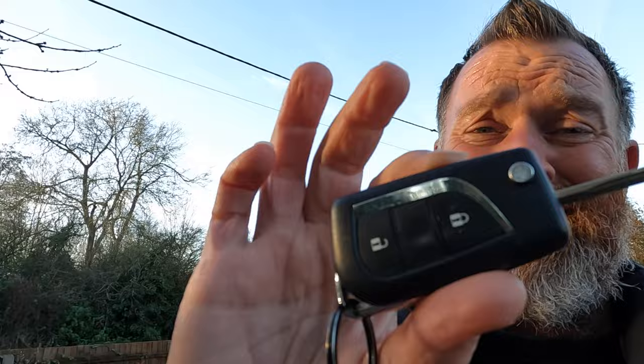Can't not talk about this. This is just quality of life stuff. Subaru replacement key services, or Subaru key services. The key, as I've said in the video review I did of these, the key that you get with a Subaru, it's not much better than an old Sierra key from the 90s or 80s. Oh, it's horrible. Anyway, so that had to go. And that is a good quality of life mod.